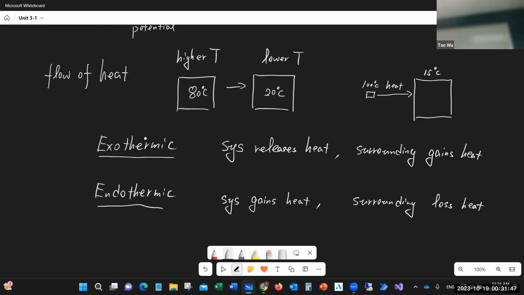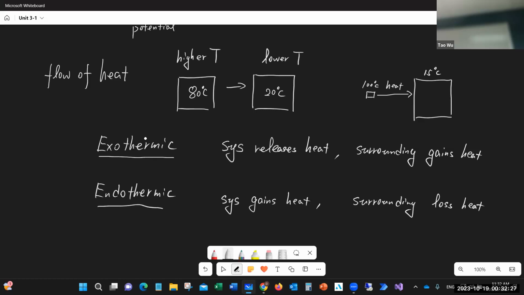When you burn the wood, what's left over? Ashes, right? It's only ashes, which means all the potential energy is released, nothing left. The ashes only contain some metals and salts, like maybe potassium and sodium, the stuff that cannot be burned. So the heat is being released, and that's why nothing is left over. That makes sense, right? So this wood is an exothermic process.